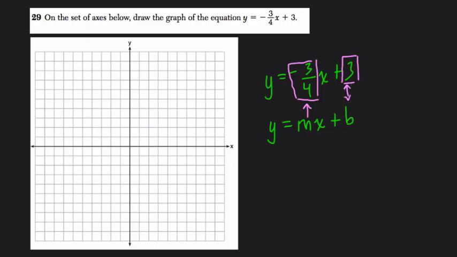Now the y intercept is the point on the y axis. So it's the point, in this case, if it says 3, the point 0, 3. y intercepts always start with 0 because they're on the y axis. So that number 3 represents the height of the point.